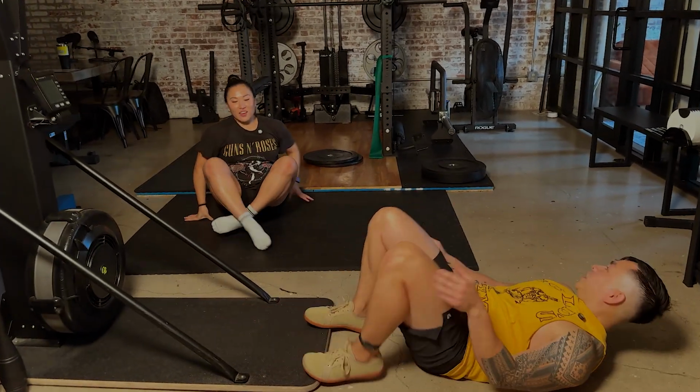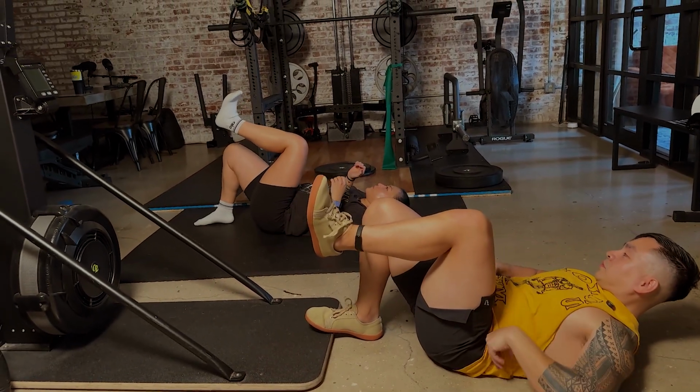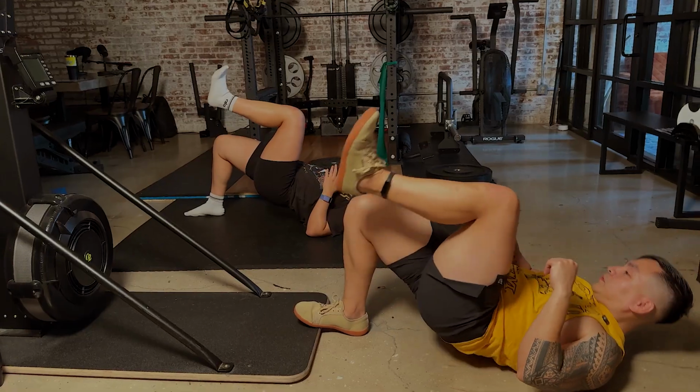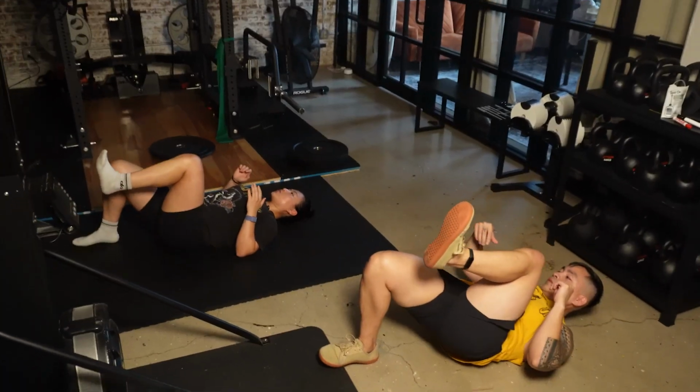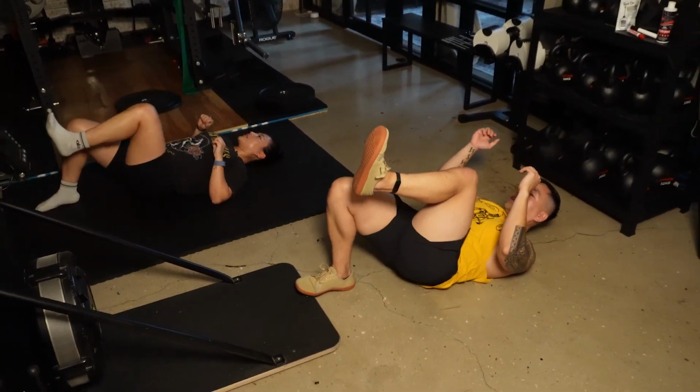Single leg glute bridges. We're just going to bring one knee up, flex that free foot, and then lift the hips up. Bring the knee in towards the chest as you do it, and get a little bit of a glute squeeze at the top. Do 15 on each side.